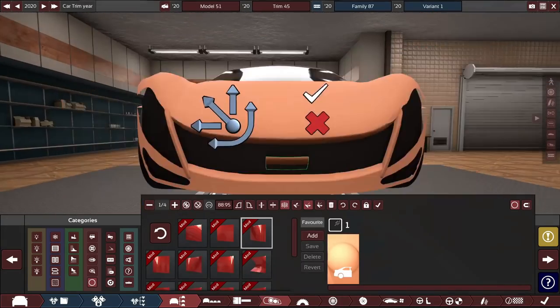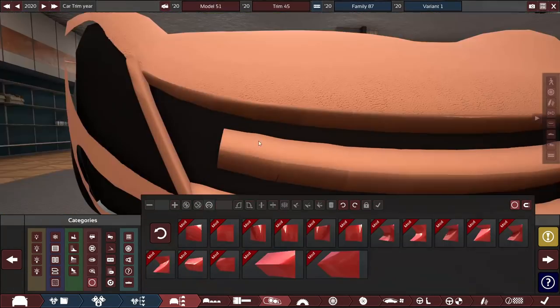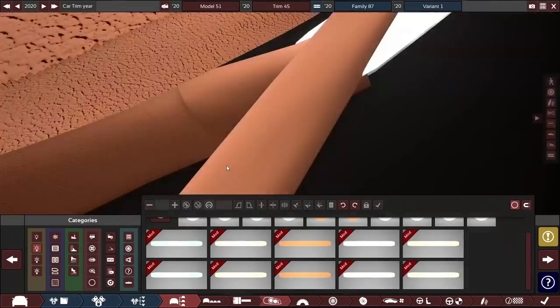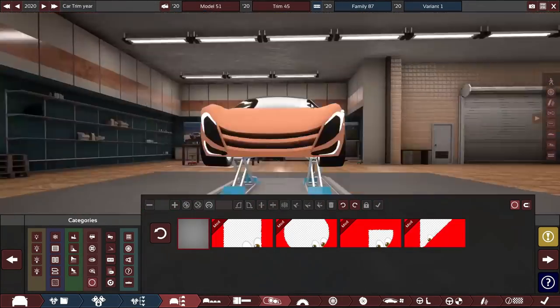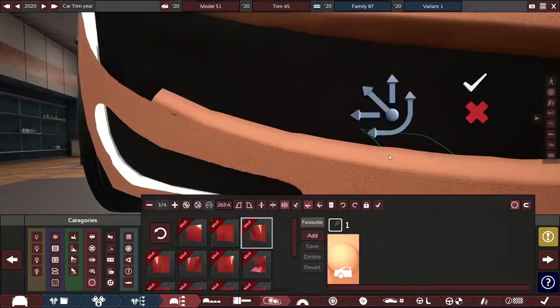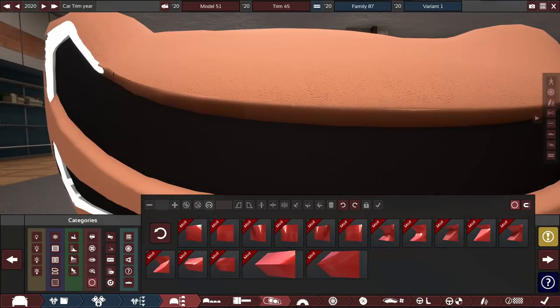What we're doing here is just framing out the front grille, adding a few details here and there, because it's not going to have, you know, a real grille, it's going to have a fake grille. So I'm just trying to add some sort of detail and see what I want there. I do end up giving up on that for now and adding in the DRLs around the top and the sides of the vehicle, for now, having sort of a C shape up top and a curving L shape, almost C shape, in the bottom, deleting a bit of stuff on the front grille area and adding a bit more detail here and there as well.